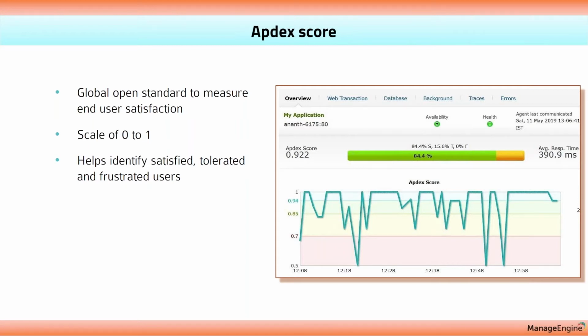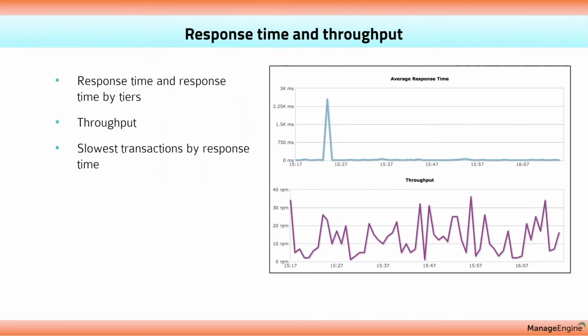So let's take a look at the response time of your application and the throughput, and how this information will be helpful in terms of managing your application. So the response time is the commonly and most widely used metric, which gives you a direct measure of how long it takes for your application to process a request. And again, throughput is a straightforward count of the number of requests that your application can process within a defined time interval. So understanding how much traffic your application receives will help you to plan the capacity accordingly.